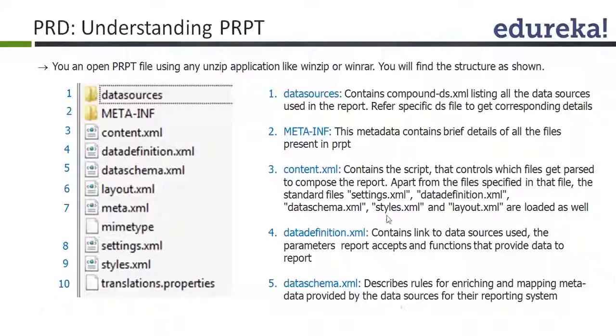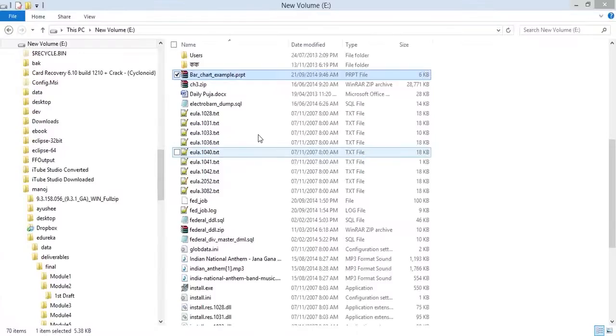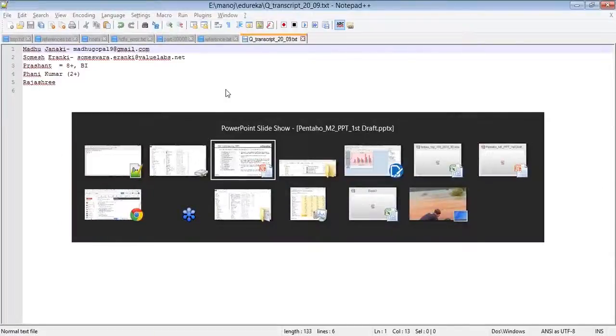It has settings.xml and datadefinition.xml, which are loaded while loading the content. So other than content, the content-related supporting files are settings.xml and datadefinition.xml. We will quickly glance at content.xml. Where is it? Oh, it seems I closed it.